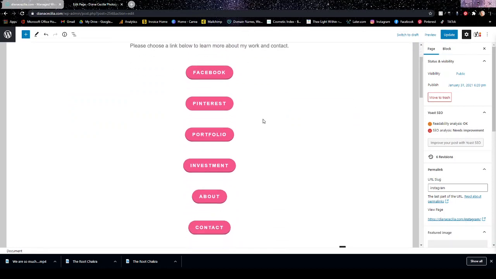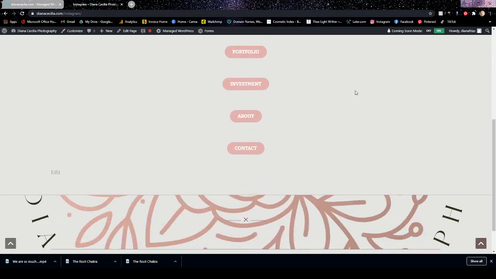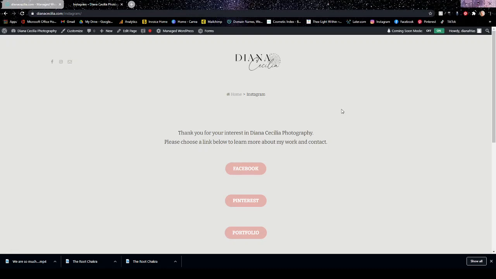And like I said before, this is just like the colors that is on WordPress. It's basically your own WordPress dashboard, has multiple themes as well. This is just part of the WordPress theme that's on your dashboard. If you were to come here and click update and then view page, you'll see that it looks totally different. It looks according to your theme that's applied for your actual website.